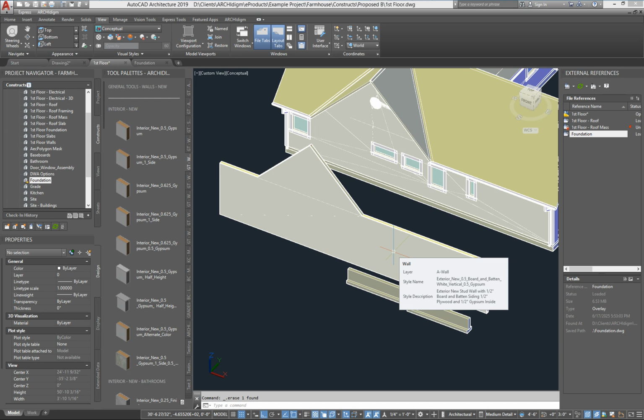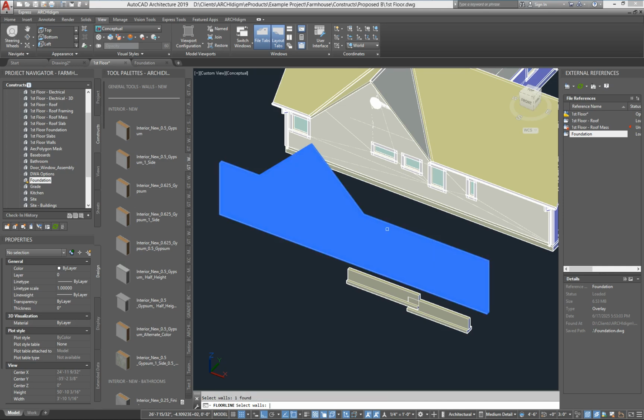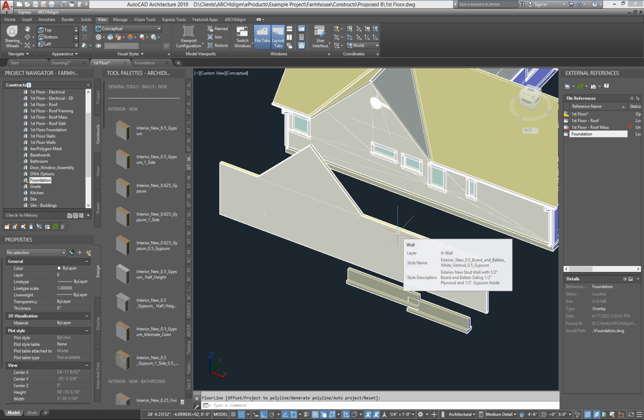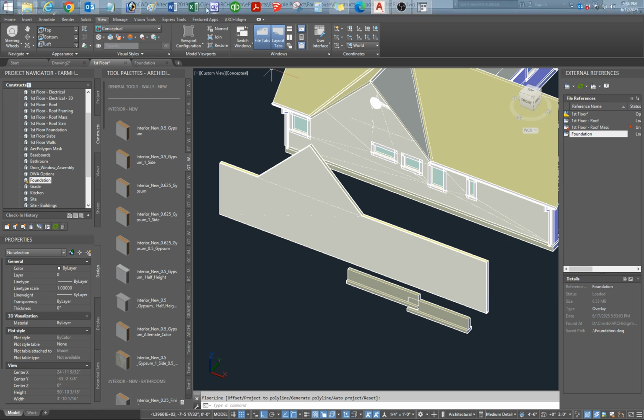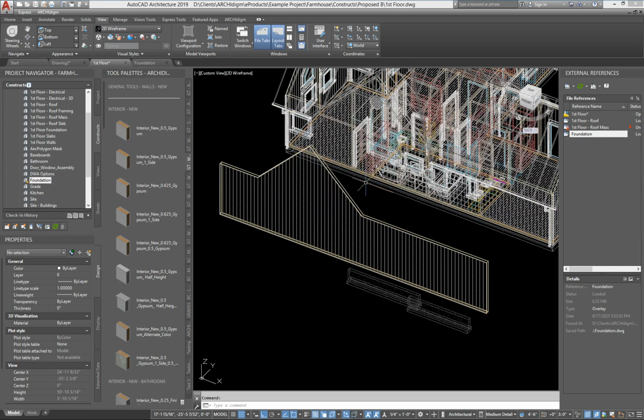If you know what it is, if it's floor line, you just type in floor line, do an R for reset, then click on the wall and hit enter. Let's see, R, reset, hit the wall, enter, and enter. It should have reset here. Why is it not resetting? Let's see. Oh, did I type in the wrong one? Roof line. Duh. Reset. And there we go. All right, because I'm thinking ahead for floor line.